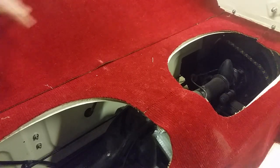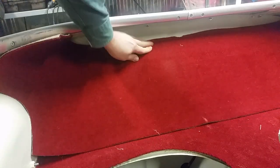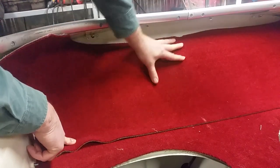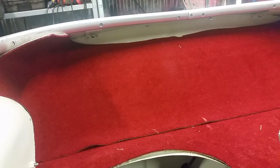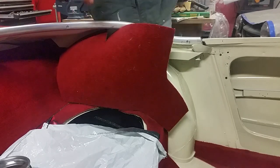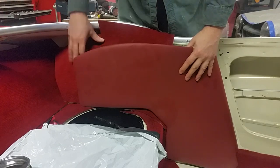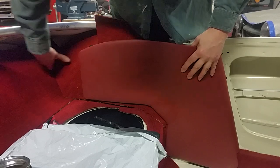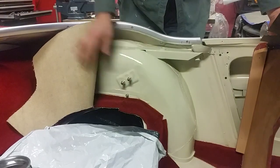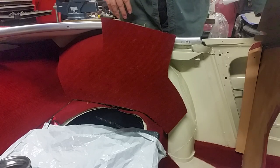I've also glued in the top here — glued in the top up here — and now I start working my way down, getting everything glued in place as I go. I've decided I'm going to trim this once I get down to the right position, but I want to get it glued into place and make sure I have plenty of material to cover everything. This is the next piece of carpet going over the wheel well area. This panel will go in right here and really cover up most of what's going on, but the carpet does take care of this area. The hardest part is going to be finding where the holes go. It's a tricky situation, but I'll deal with that and then start putting it all together.